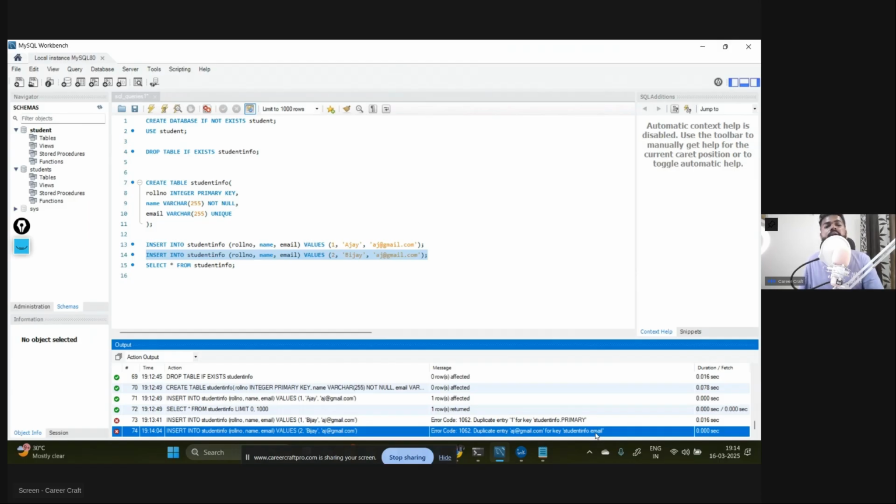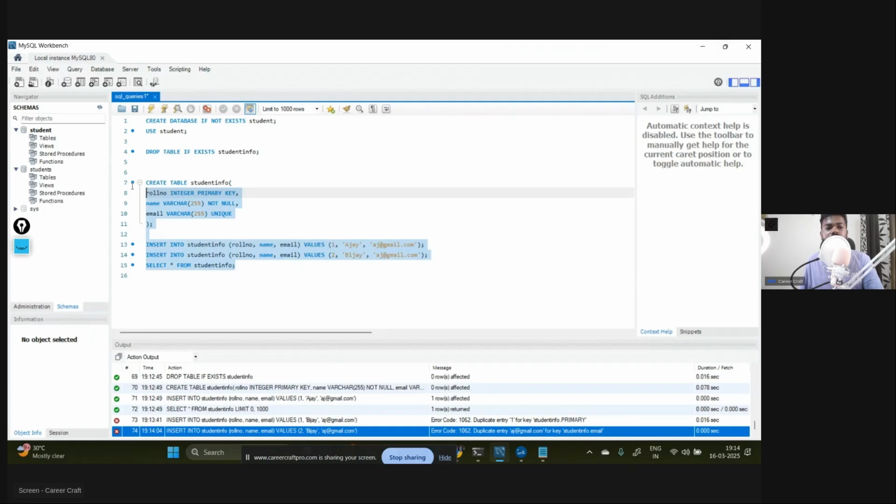This is the understanding. Is it clear, everyone? What is the meaning of unique? At the end, when I summarize everything, you will be surprised to know that you have made an application. What application? I will come to that. First we'll start in bits and pieces, then we'll summarize everything.